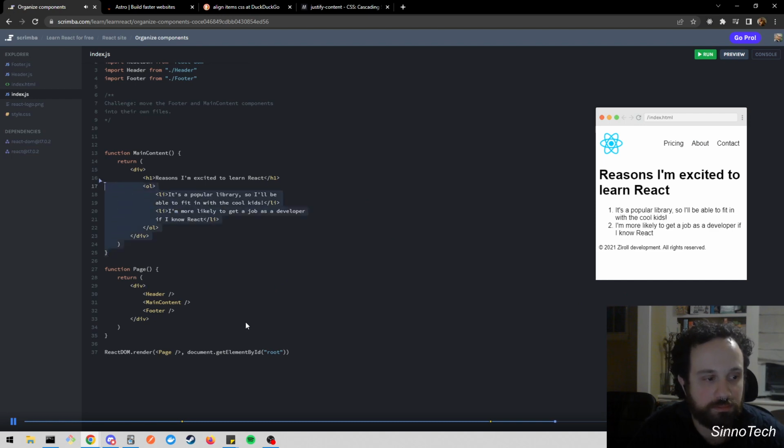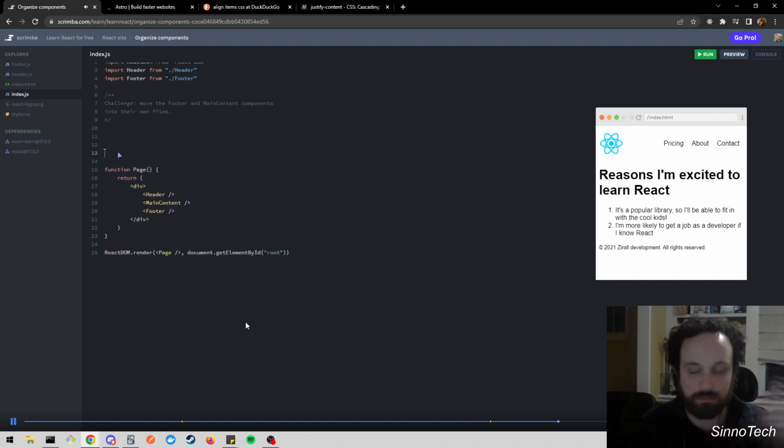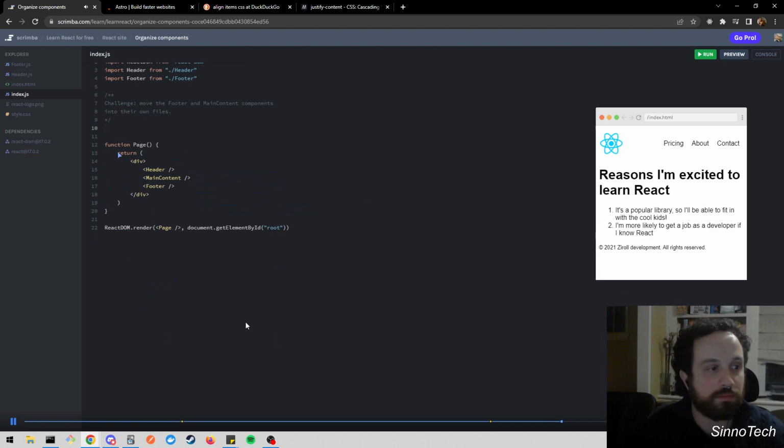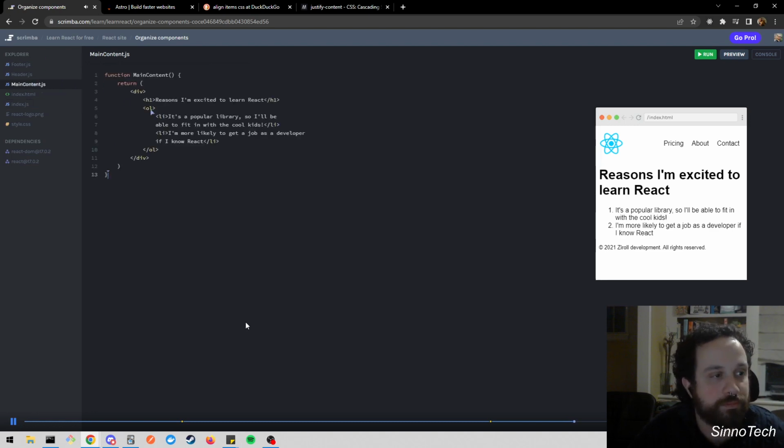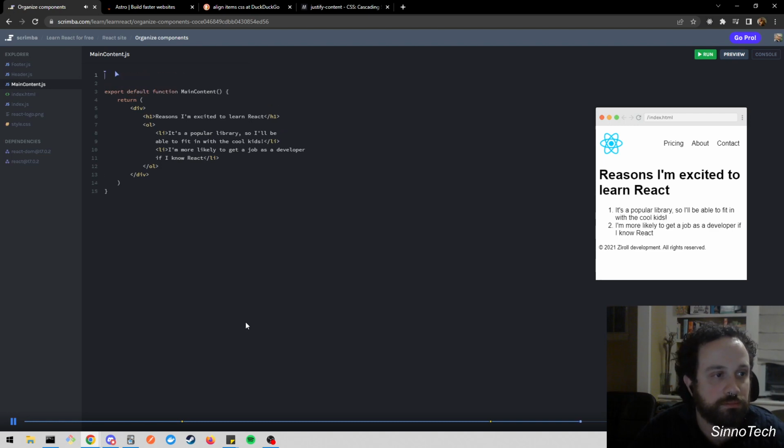Awesome. We'll do the same thing for main content, and I can clean up some of these extra lines. Create a new component or file called MainContent.js. Paste it in. Export default. Import React from React.